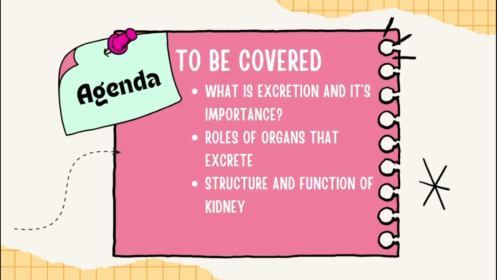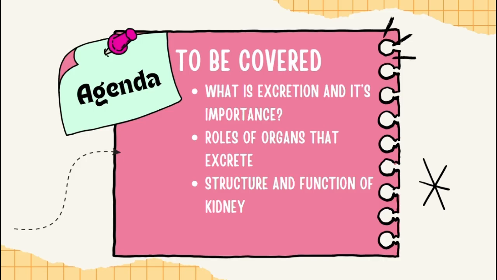But yeah, anyways, this is the plan. We talk about what is excretion and its importance, and the roles of the organs that excrete, not secrete, substances in the body. Don't mix up secrete and excrete. When something excretes, we're talking about waste, something we're trying to get rid of. The word secrete works more when you talk about hormones or things that actually serve a function in the body. That's why something secretes something, right?